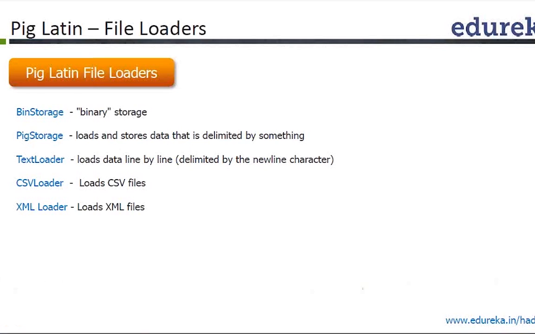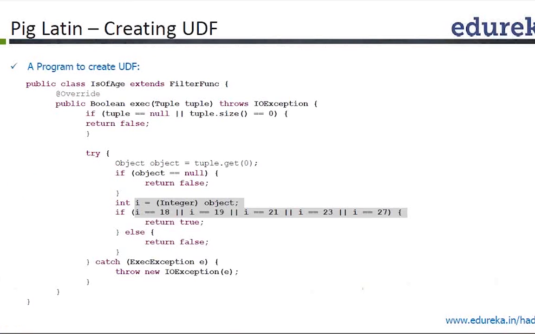Right. So these are the different loaders we have. I think we did see the XML processing, guys, how to process the XML data inside Pig, as well as writing our own user-defined function. So I think we already did these two exercises, and we also saw the word count example. Compared to what we have seen, the complexity of the word count in Hive, in Pig, and compared to what we have seen in MapReduce, you can see here in Pig, by writing just a few lines of code, we can do the same word count example.